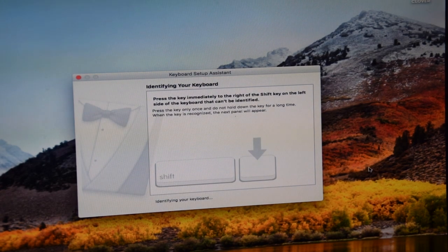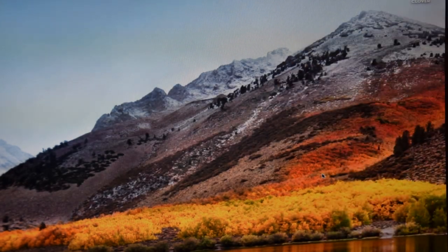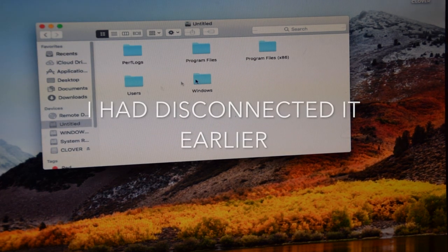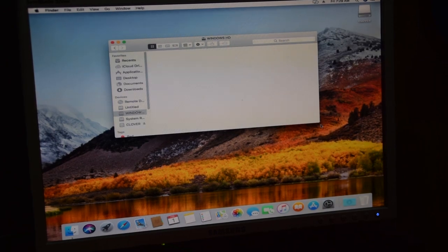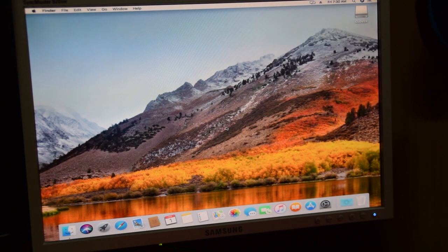We are now in macOS and I'm going to install a few tools which I have on my other hard disk connected to this computer. I'm going to open Finder and open the other hard drive. I just remembered I made a backup of my entire EFI folder that I used previously to install macOS, which had a post-installation folder, so I have it on my hard disk. I'll just plug that in and wait a few seconds until it loads up.